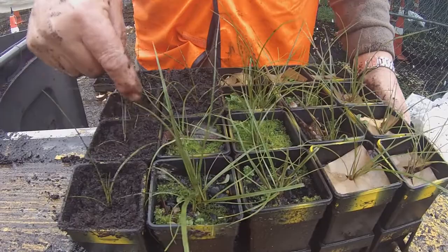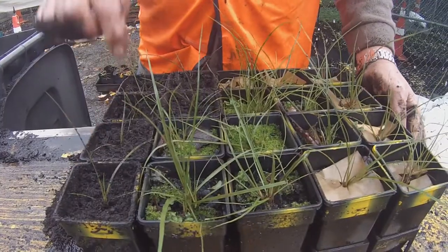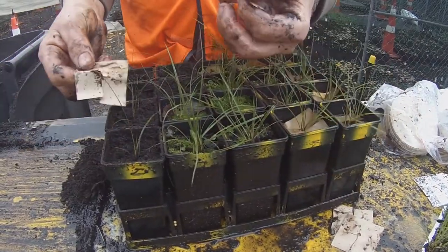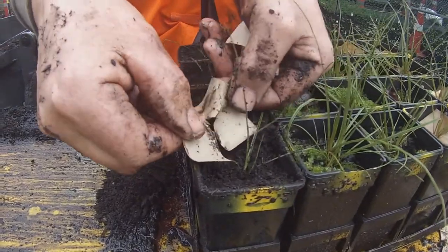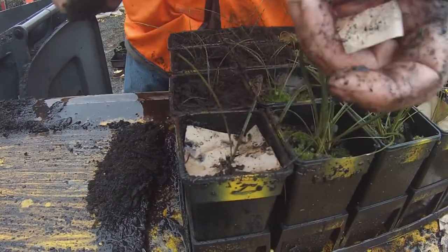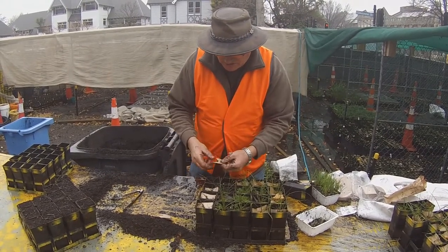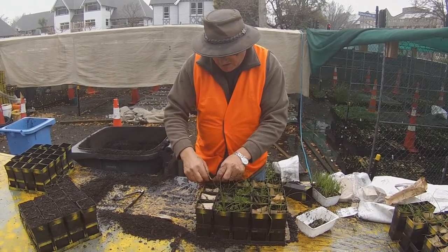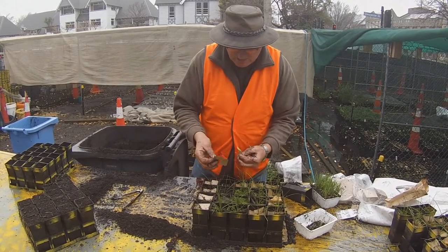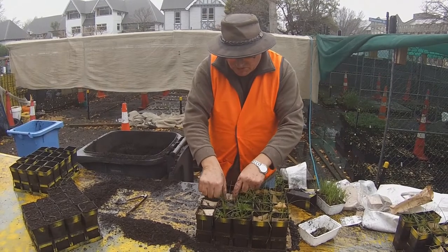Back on the table, we've got to put the weed mats around here. It's a good idea to ease the plant down a bit further so that the weed mats — these squares of paper, which you'll be provided with — will go round and into the pot easily. We're just easing it in and around the plant. This is why it's important to put the plant in the middle of the pot, because there's a hole in the middle of the weed mat. The idea is that you're stopping light getting to the top of the potting mix so that weed seeds don't germinate — weed seeds have a special chemical that changes with exposure to light, so by blocking the light, they won't think they're on the surface and won't germinate.